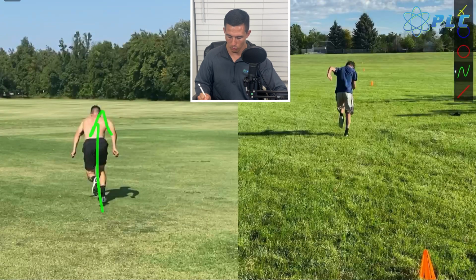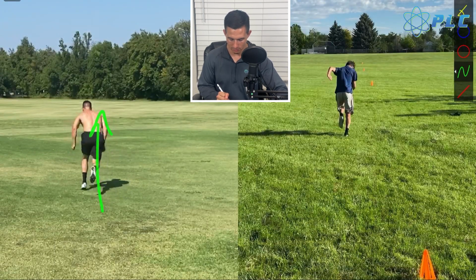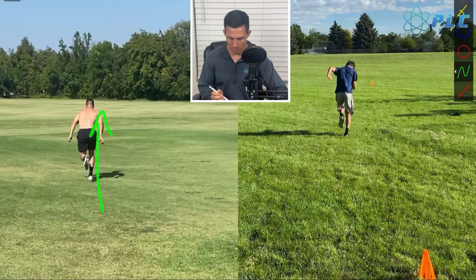You don't want to just force yourself to look down. This is 5 steps in, right? So at 5 steps, I'm at least looking 4 to 5 yards in front of me, if not even more, where he's still looking straight down, right? And that's just going to make it harder for you to get a good foot contact time when you're looking down, and it'll also impact how much distance that you're picking up per step. Both important things when it comes to speed.